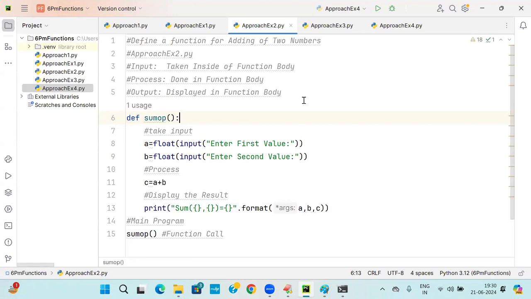Important. Next, write a Python program which will calculate area and perimeter of square by using functions.